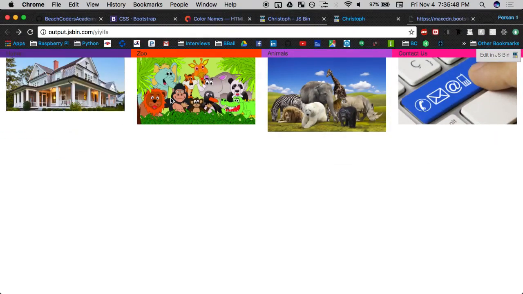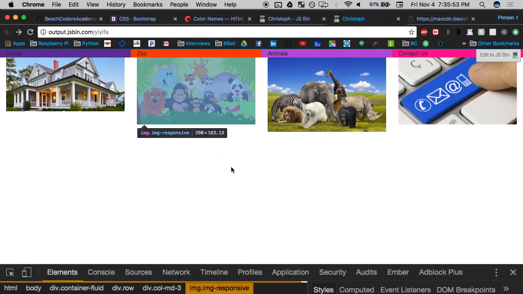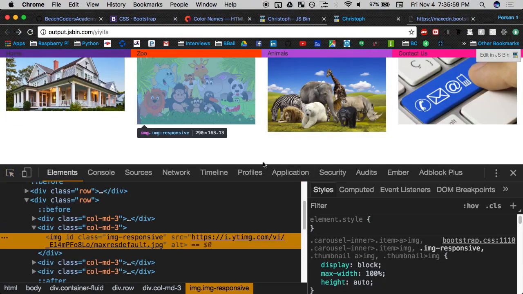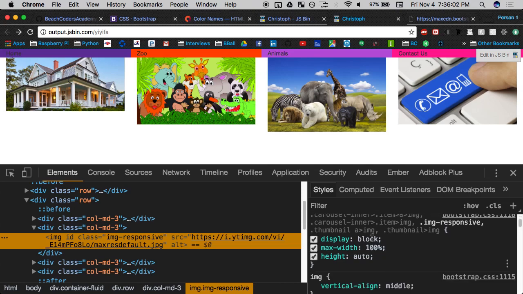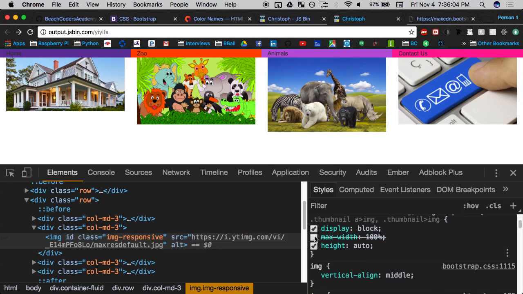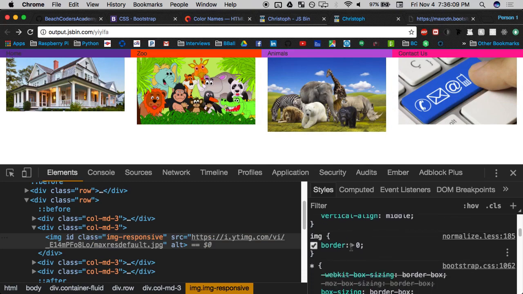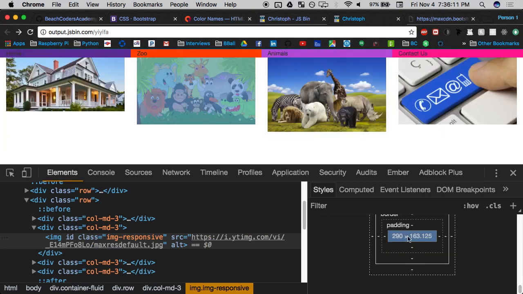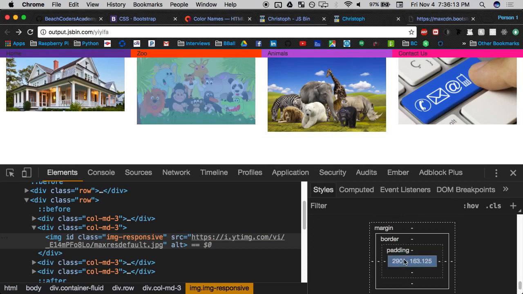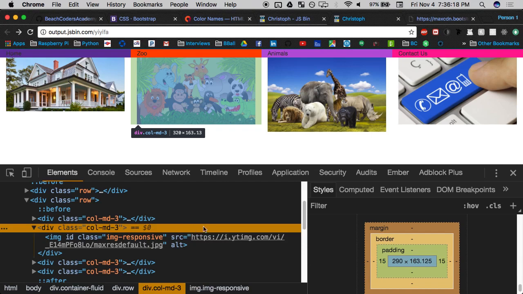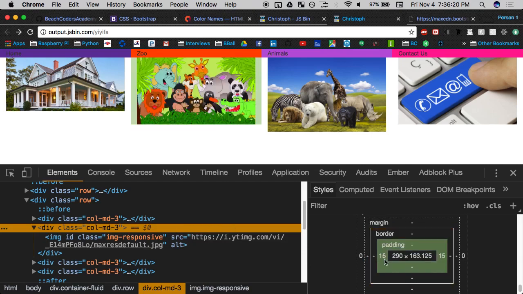Let's check that out. Inspect. And let's make sure we're targeting an image. So here you can play around with the settings. And the column itself has some padding.